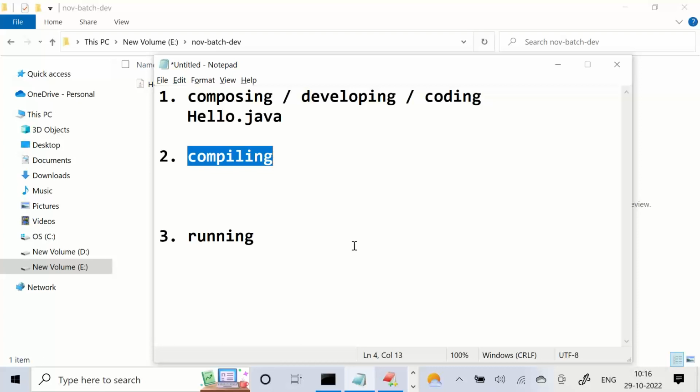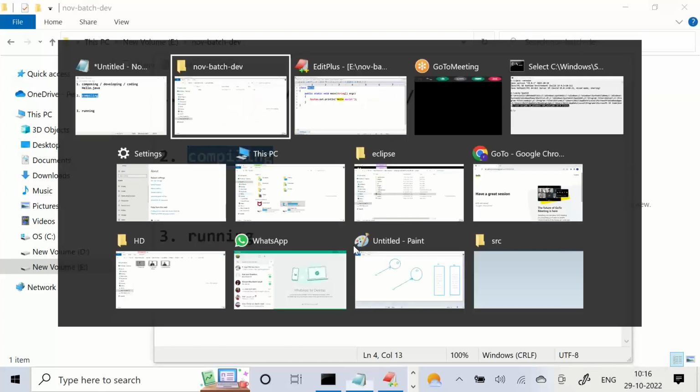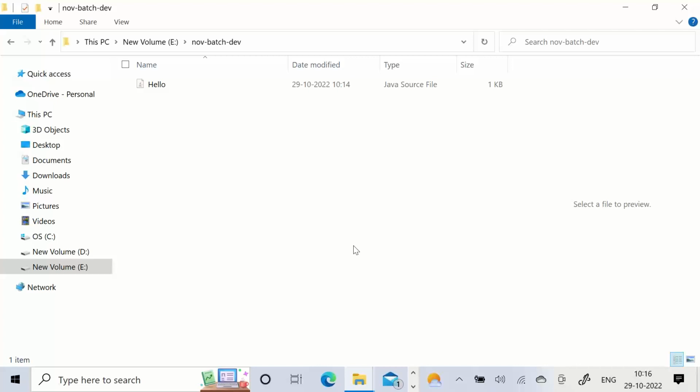Remember this: compilation should be done through the javac command from the Java file location.